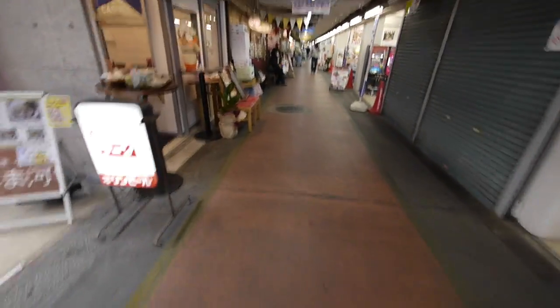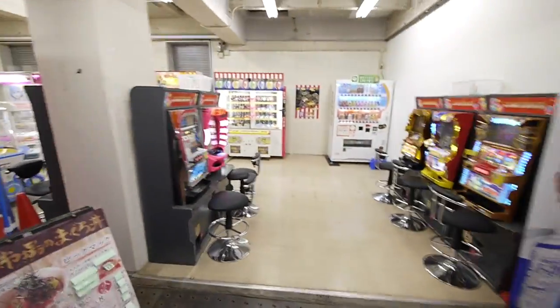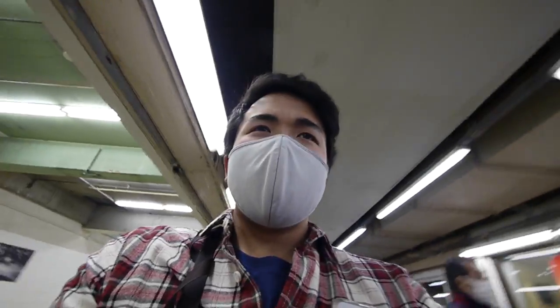So we just entered the market here. And already, look at this — we can already see the pre-made meals ready to go. They got some arcade games here. This looks really good. I think I'll definitely have to come back for some of the foods here. I came here once and had their roasted duck or something, and it was really good. So I'll probably be coming back after making some rounds here.